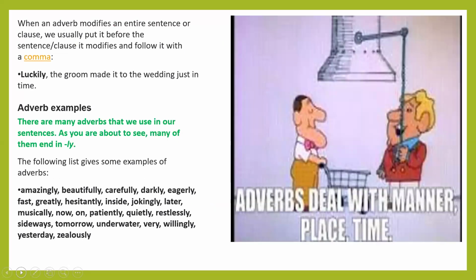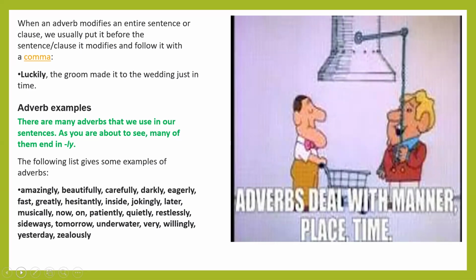When an adverb modifies an entire sentence or clause, we usually use it before the sentence or clause it modifies and follow it with a comma. Example: Luckily, the groom made it to the wedding just in time. So luckily is an adverb, but we are using it at the beginning of the sentence because it modifies the entire sentence. So you have to use a comma in this sentence.